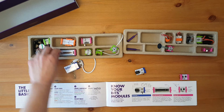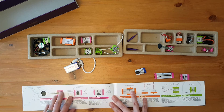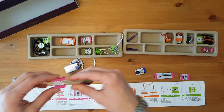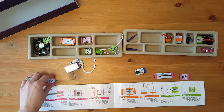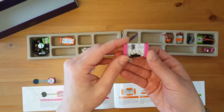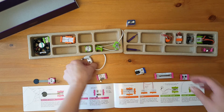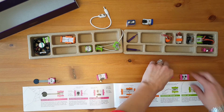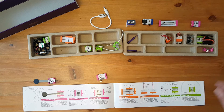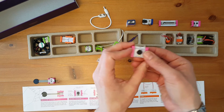There's a slide dimmer — it says right here I5 slide dimmer, just like on the page. Moving on, there's a pressure sensor I11, very easy to see. Sound trigger I20 — actually, no, this is the I19 roller switch. And that one is this one — yes, I20 sound trigger.